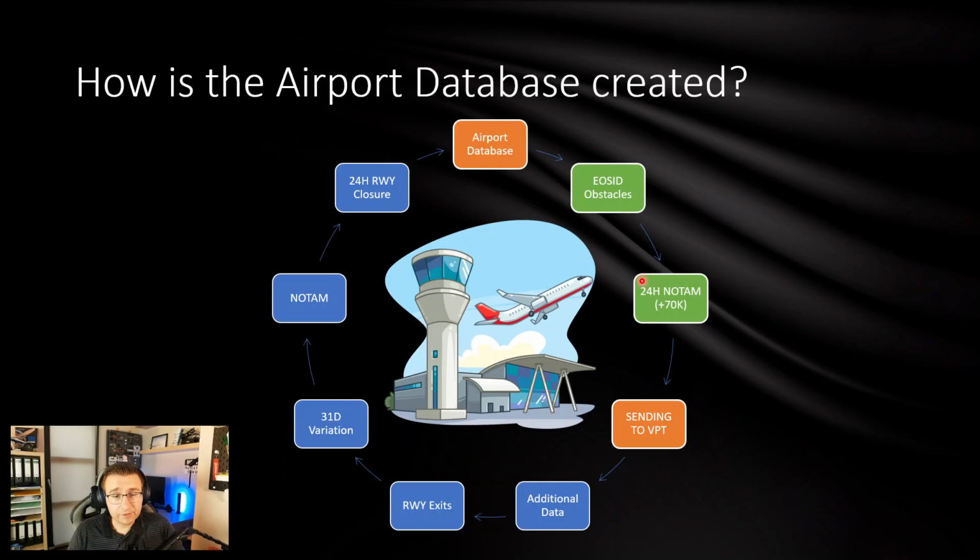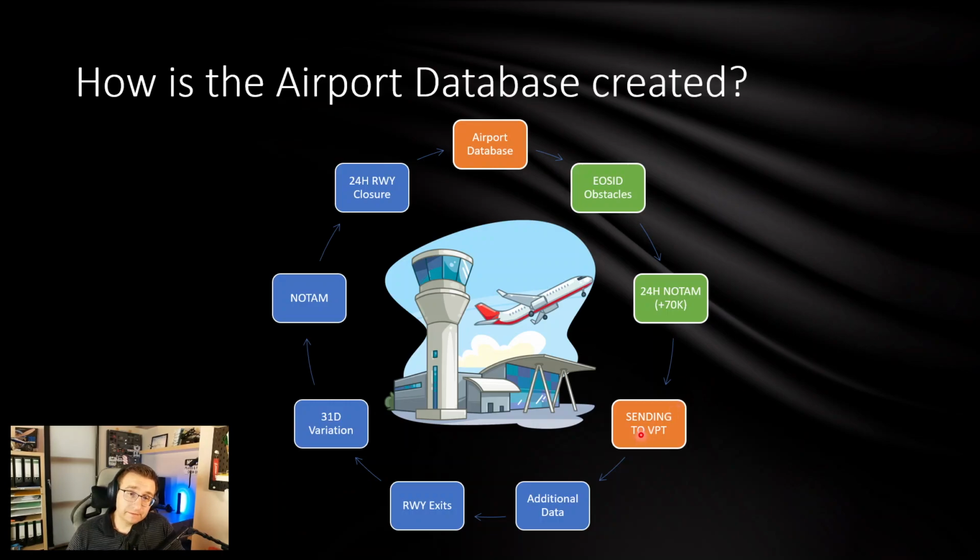That's why the provider has a 24-hour NOTAM watch to monitor all those changes in runway length, obstacles, coordinates, height, length, and so on. And the provider processes about 70,000 NOTAMs every day. So now, as you can see, we have a pretty complete airport database. We've got the main information, we add some obstacles and some procedures, we monitor them, and once this is done, the provider sends us the database to all servers.